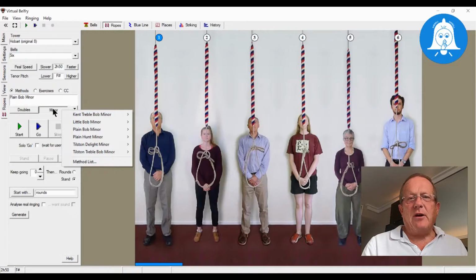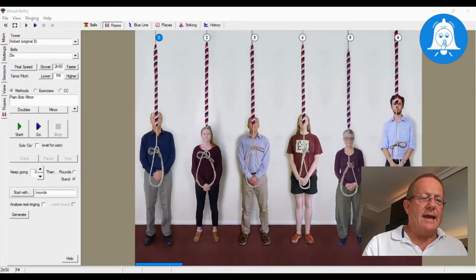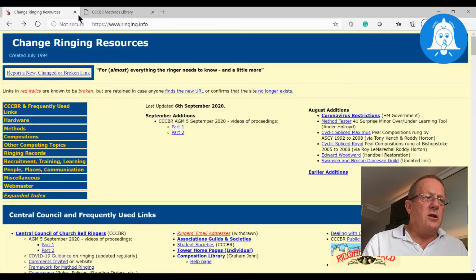Now on the internet there are some massive libraries of notation, and consequently what we're going to do is use the MicroSiril databases, which you can find a link on the Ringing Info website.